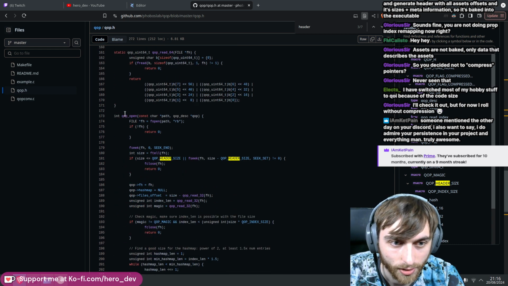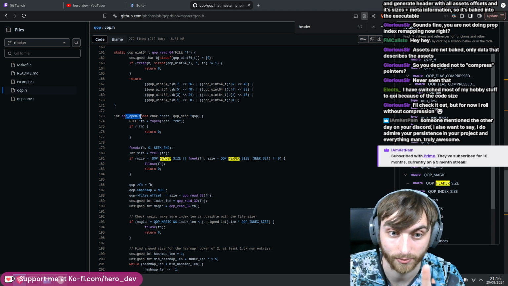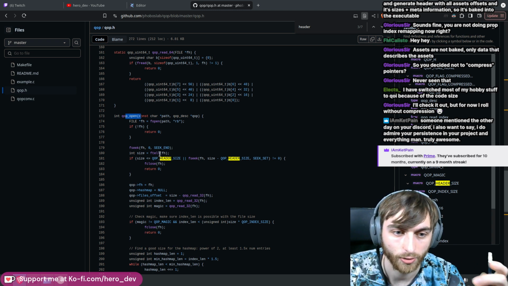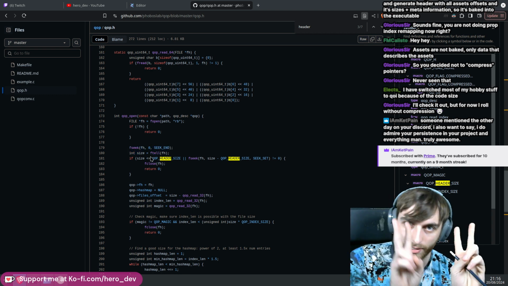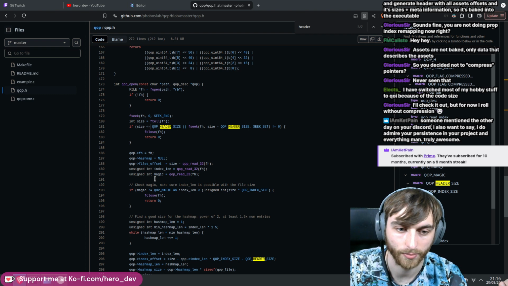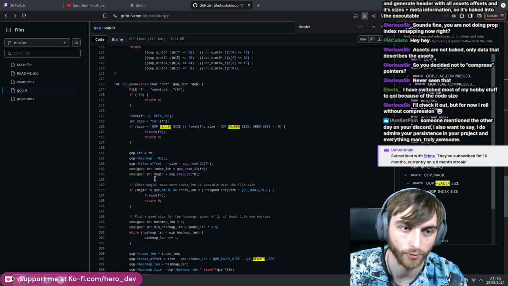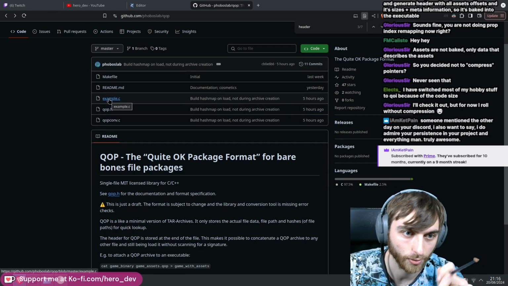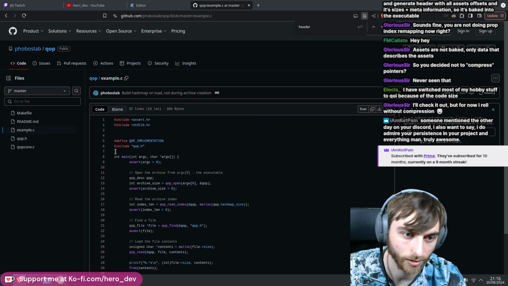So if you see when it opens it, this is the trick. It goes to the end of the file, reads the header, which is actually a footer, and then it gets all the information. Now, how is this useful? Well, when I was reading through his example, what does he do?